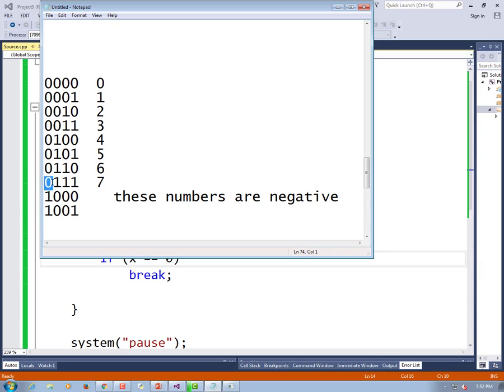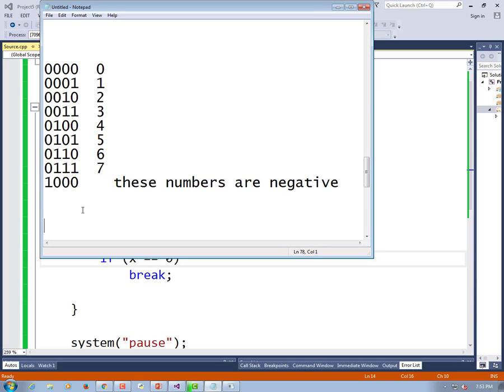So if that was a 1, we could pretend that it was a -7. If that was a 1, it'd be a -6. And if that was a 1, it'd be a -5. Now it's slightly different than that, really. The numbers I'm giving you are one off, but ignore that because that's the concept of it. Just know that in reality they're stored as 2's complement, which is one off from these values, just to avoid this being -0, because that's a waste.